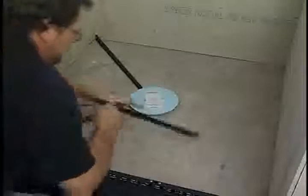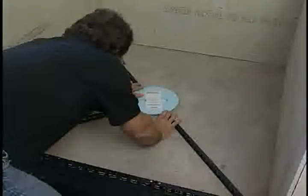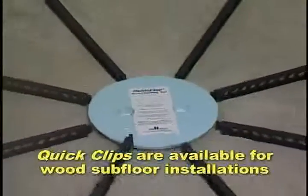simultaneously. Center the drain flashing tool over the drain body and roughly lay out how Quick Pitch will best fit your particular shower's shape. Reverse mark and cut all the sticks to the proper lengths and place them into their positions. The tabs on the thin end of the Quick Pitch sticks must be level with the drain flashing tool. Use two-sided tape to adhere Quick Pitch to the concrete subfloor.